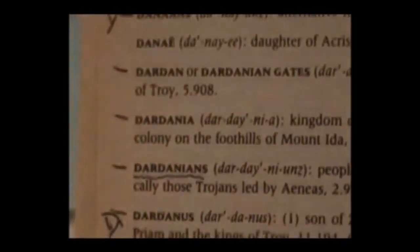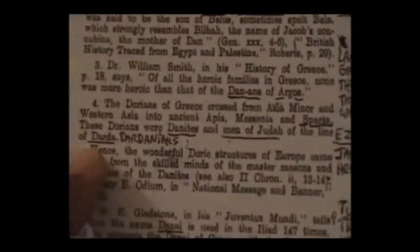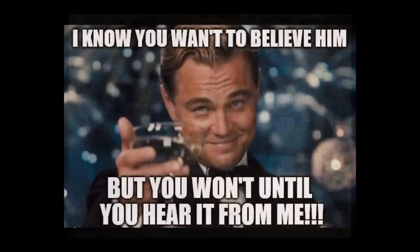Now we just read in the history here about Dan coming out of, here we go, right here. Look at this. These Dorians were Danites and men of Judah of the line of Darda. See? Or Danans of Argos. The Danans, the Danai. Okay?